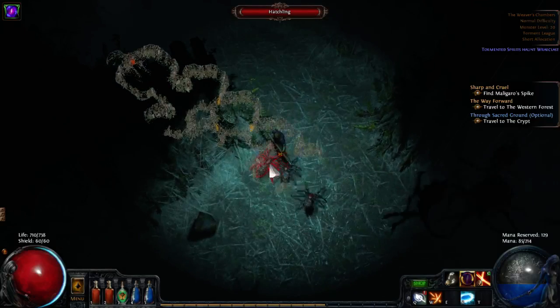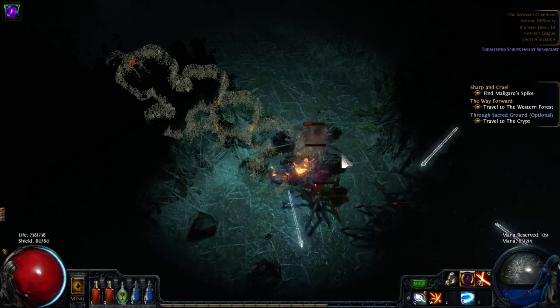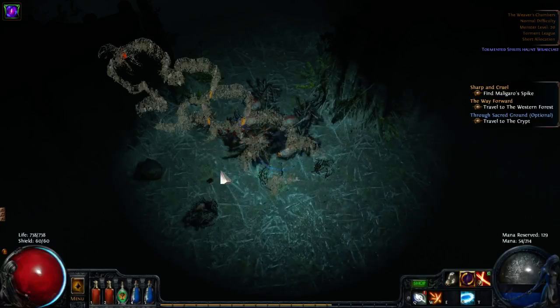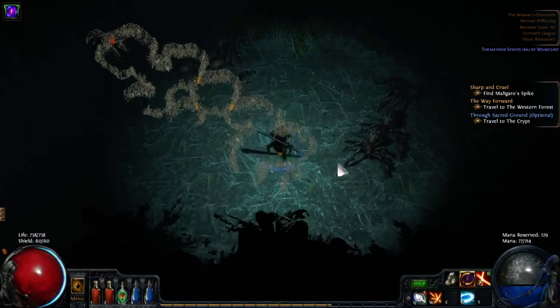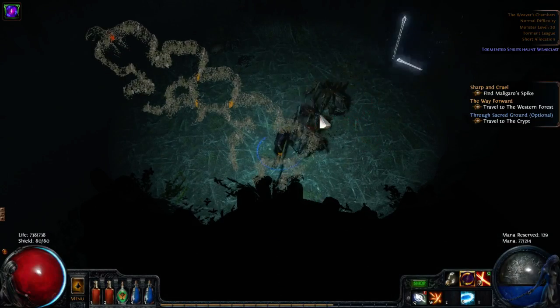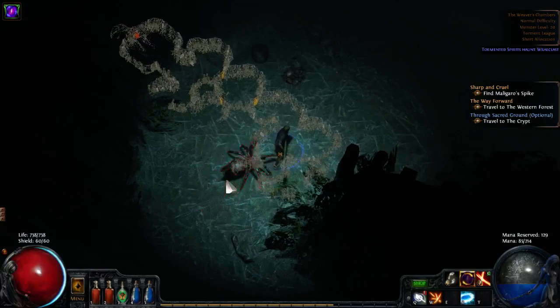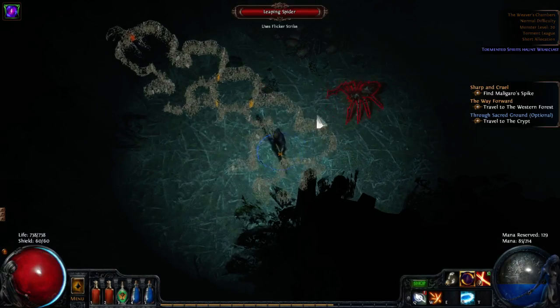Let's see if we can find him real quick. Those are the same that I showed you already. And the ones that I want to show you, they will actually highlight a skill that we were talking about before. Oh, here we go. Okay. Leaping spiders, and they use Flicker Strike. That's the one that I was talking about.